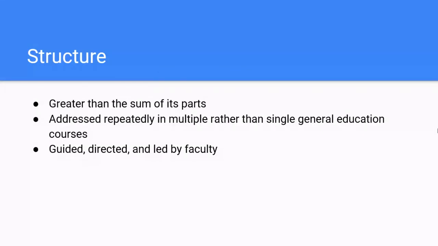General education outcomes are broader, right? They're not discrete. They appear in various formats, in various classes. They are interdisciplinary. They are global, right? And they are, as the second bullet point says, addressed in more than one instance, and should more than likely be addressed over and over and over again.